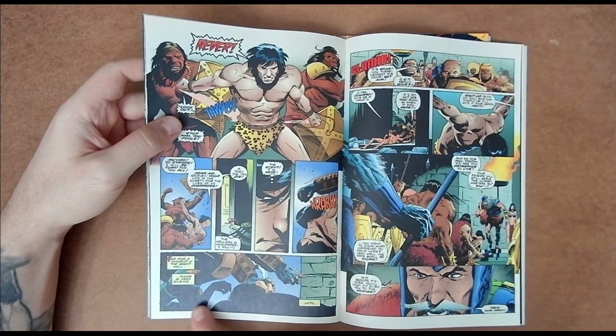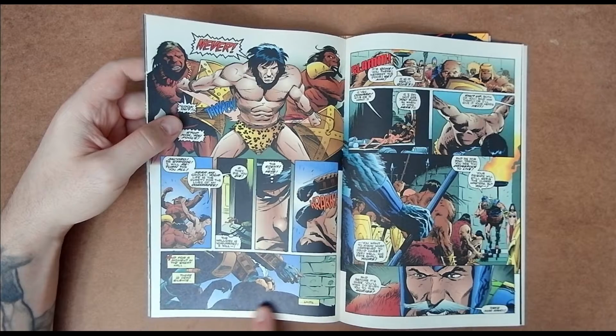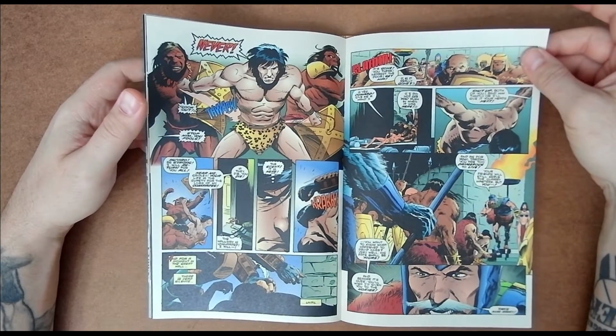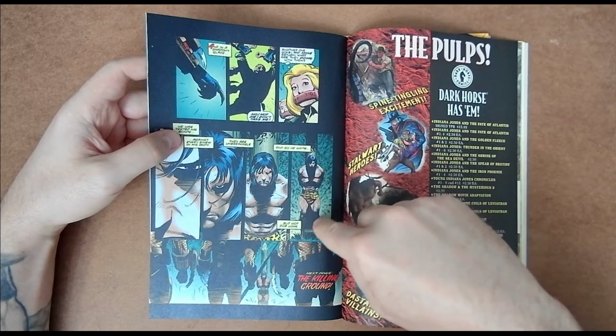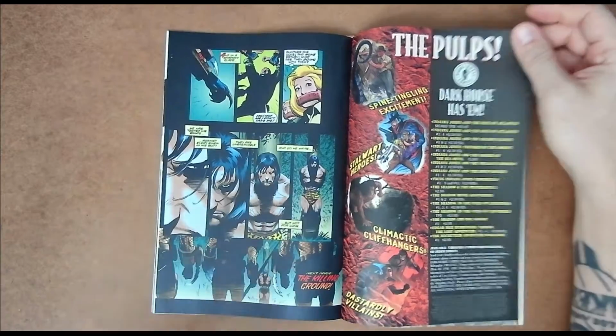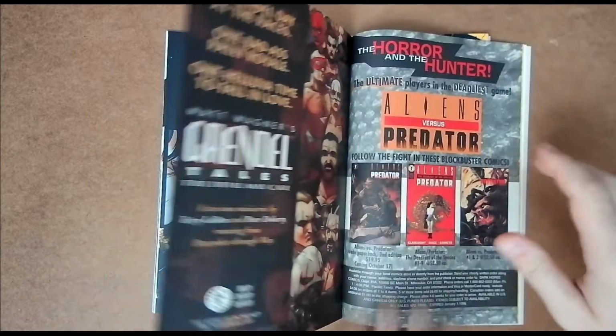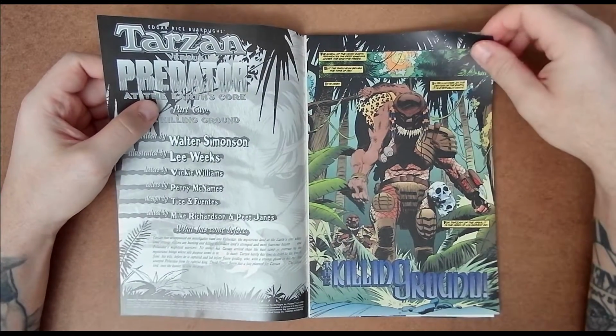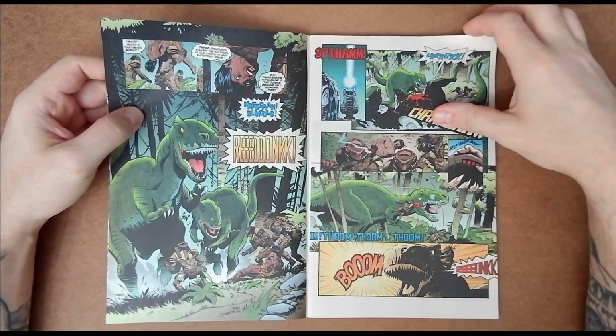And as we see here, the Great Hall, there's dead silence until, boom, the Predator is about to make his presence known. I love this image, too, of Tarzan tied up to a tree, and we see the Predators coming. We don't even see Predator in this book, but the threat of him is prevalent. This Predator is just sulking through the jungle, Tarzan over his shoulders, dinosaurs.